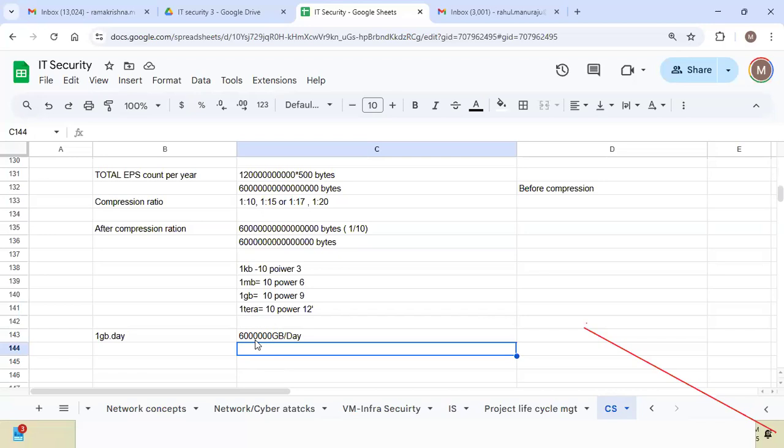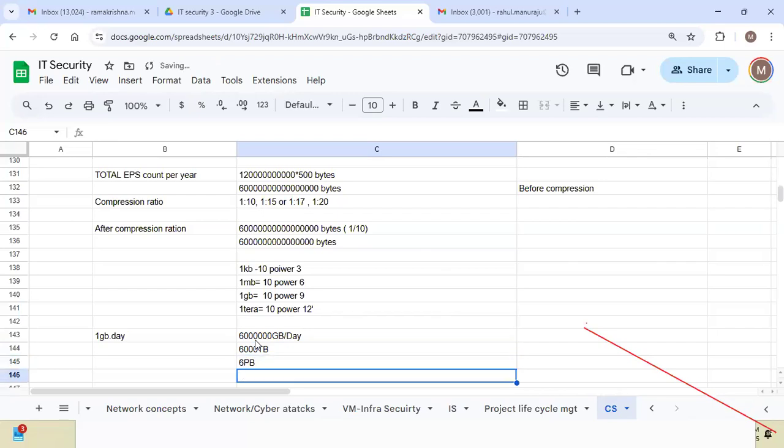The remaining 6 zeros I put here. Otherwise, if I want to convert this into petabytes, it is 6000 terabytes, or 6 petabytes. So I used gigabytes per day, terabytes per day and petabytes per day, whatever you like.